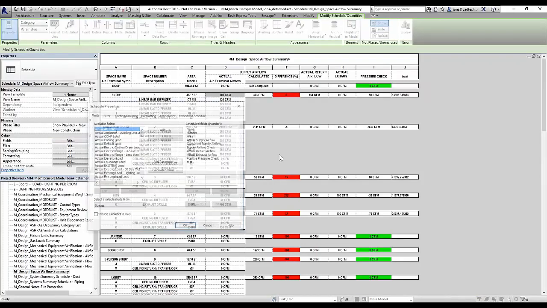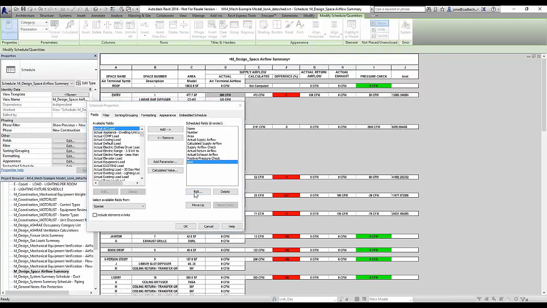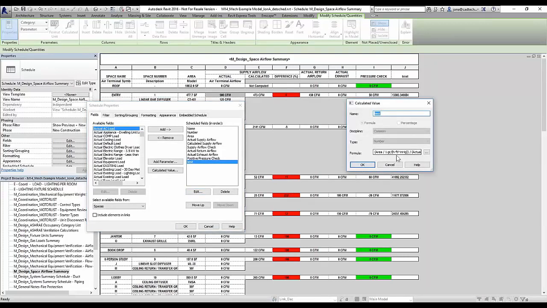Let's go back and switch that around. And you'll see that Revit puts in all of the required units in order to get the correct units to come out at the end.